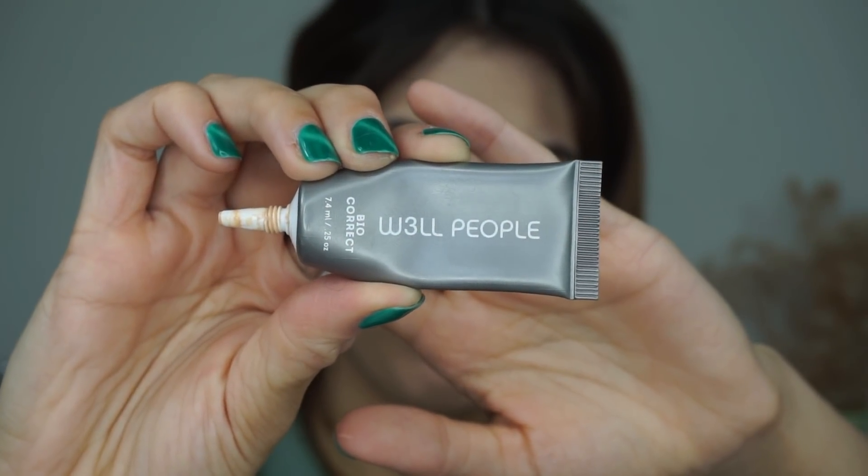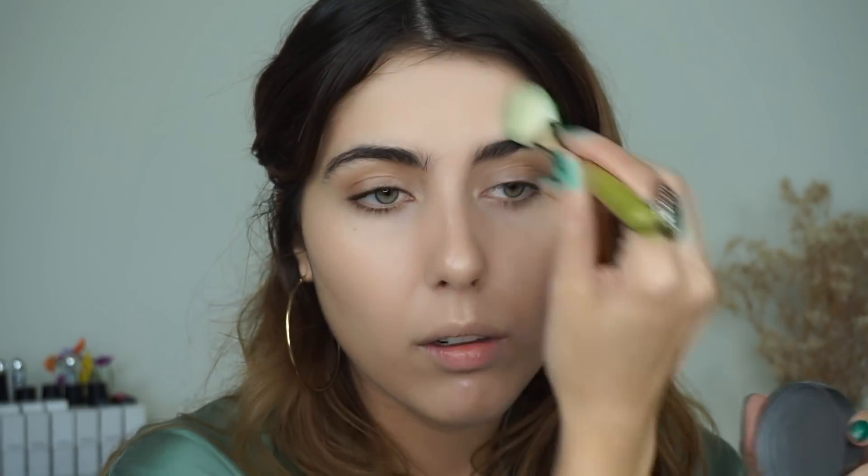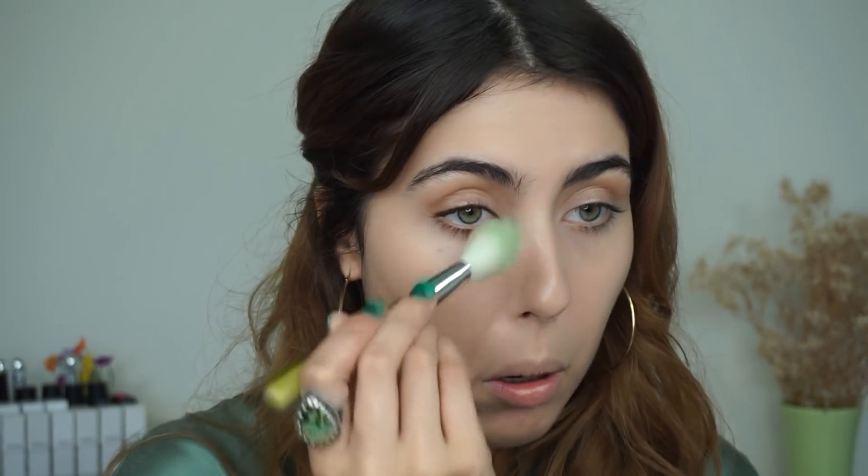Moving on to fingers — I'm going to use the Fitglow Beauty Eye Bright. I use this on an every single day basis; I can't believe how well that pale yellow tone actually works. I'm applying that first before going in with the Well People Bio Correct Concealer in the shade Light — another favorite. I like to use my finger for this because the concealer is so emollient. I apply it in a large upside-down triangle shape underneath my eyes to brighten and conceal. To set it while retaining luminosity, I go in with the Well People Bio Brightener Powder and the Delium Tools 942 brush, which has a nice angle that fits well underneath the eyes.